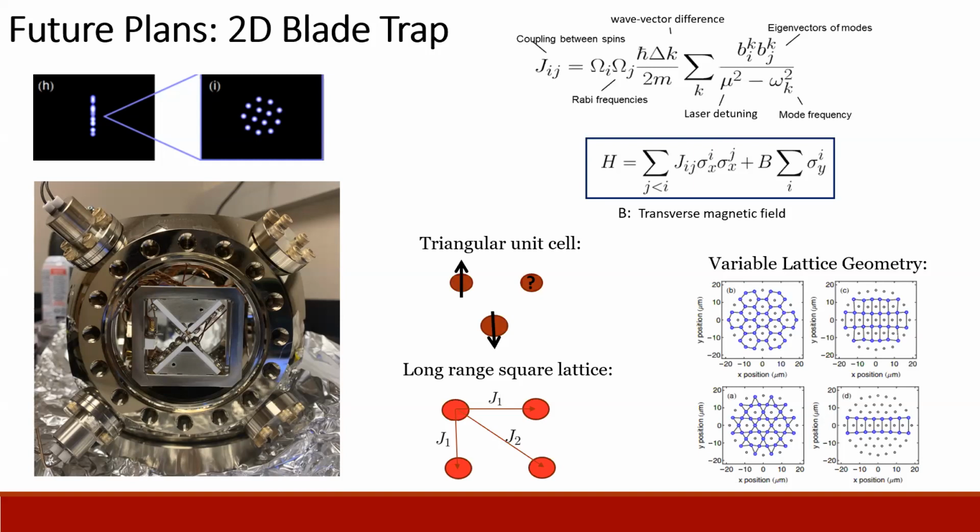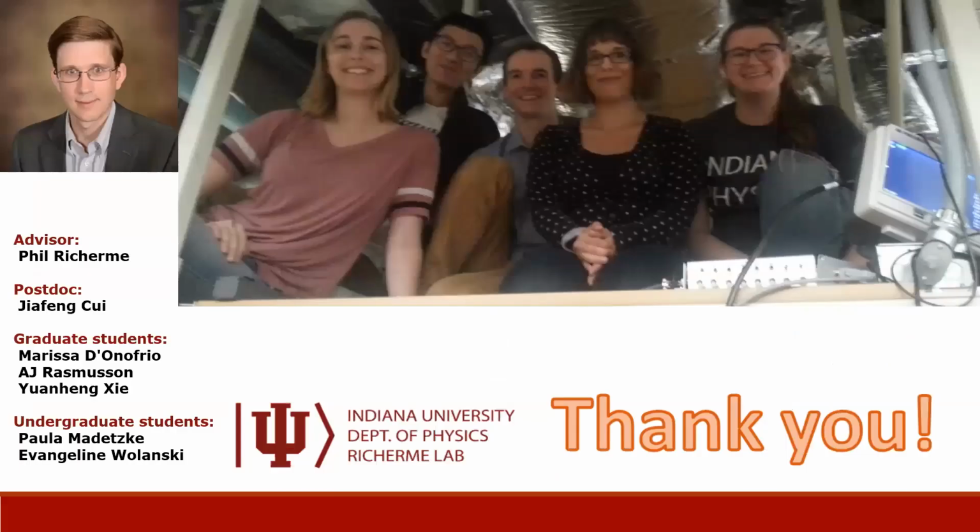And so in the long term, what we're looking at is directly observing the effect of this lattice geometry on frustration, entanglement, and the presence of exotic phases. And then, of course, I want to thank everyone in the lab who's worked on this, and also you guys for listening.